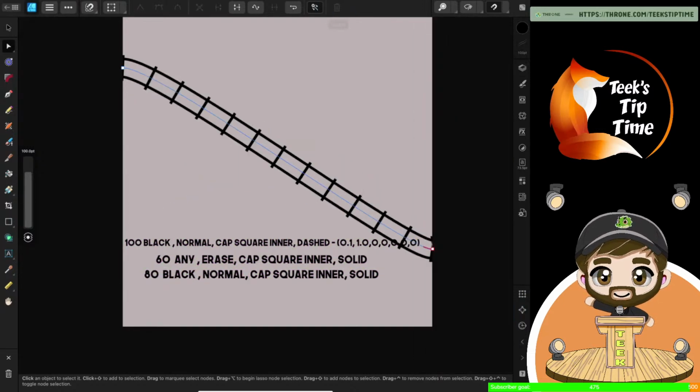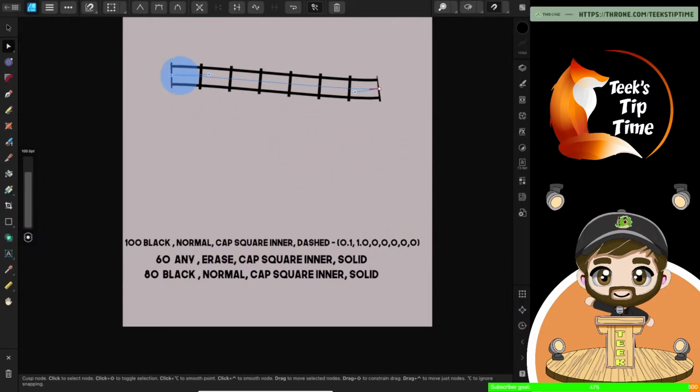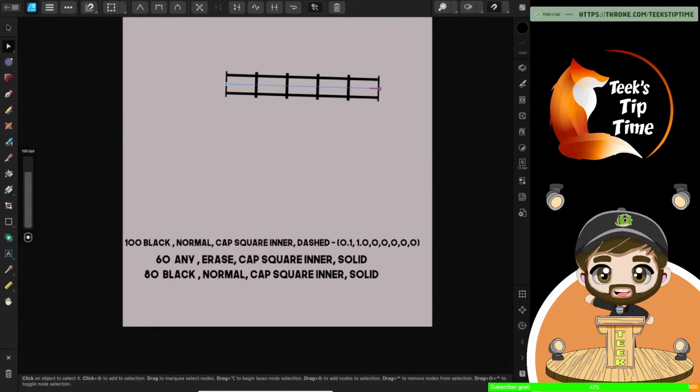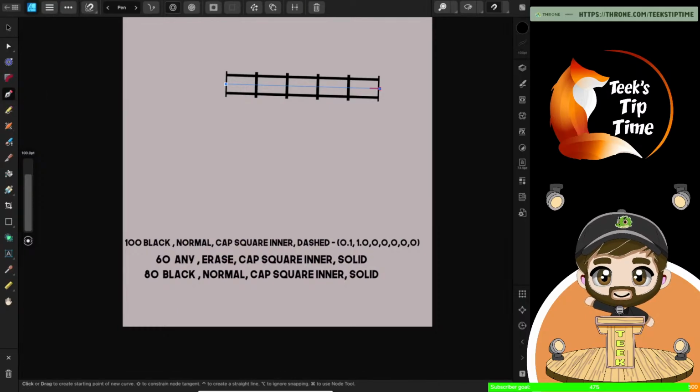I'll get rid of that node, and then I'll put this on top. In fact, I'll just make them sharp, and then I'll put it back to small. So let's make this stroke. Let's go to the pen tool. Oh no, I keep forgetting. Press the X. That makes a new line.